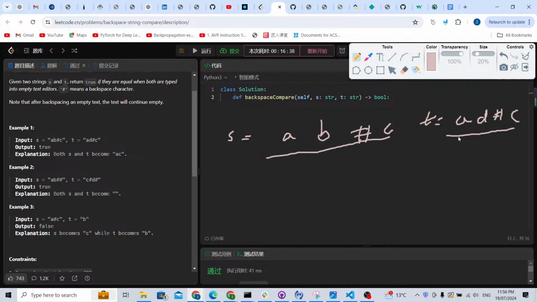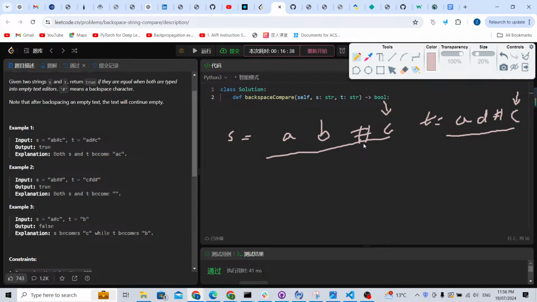Normally we're going to use two pointers. Because the hash is just a stack operation, we can start the pointer from the right to the left, because in this way there will be no influence to the hash operation, to the backspace operation. If we go from the right to the left, normally it should be okay. This is just for simulating the problem. But actually for solving the problem, it is much harder. It's not because you cannot think about how to do it. It's just because there are a lot of edge cases, and you have to deal with them.